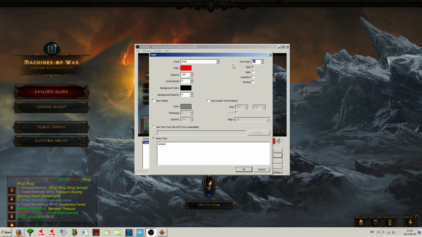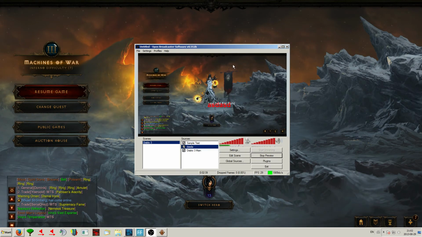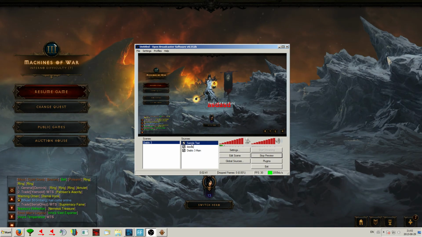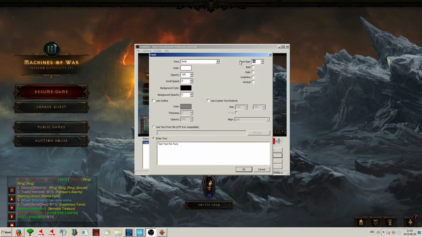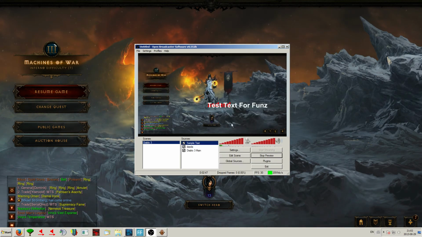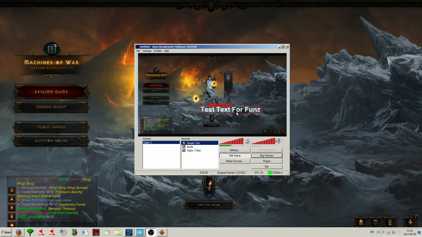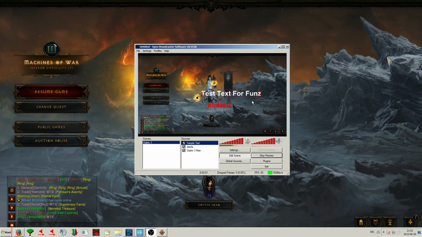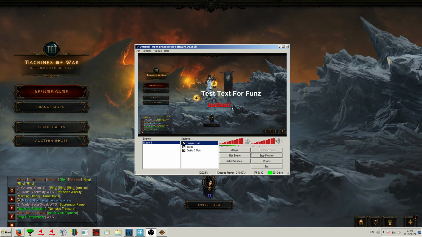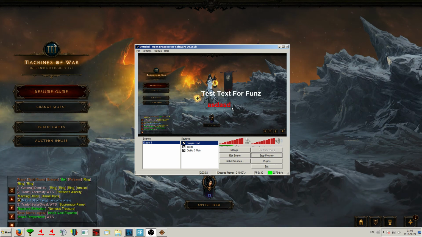Let's make it bold and 100 instead. You can just see how this works. This means that you can put logos or whatever kind of things that you want in your video without having to edit it, and it's going to be in the same spot always. It's going to be flawless, no problem.